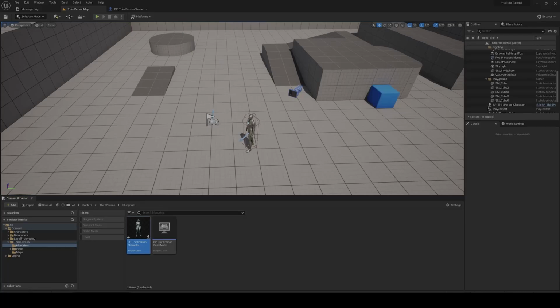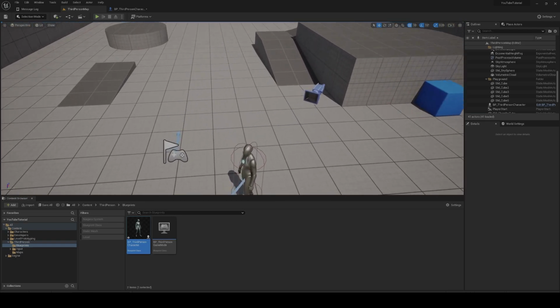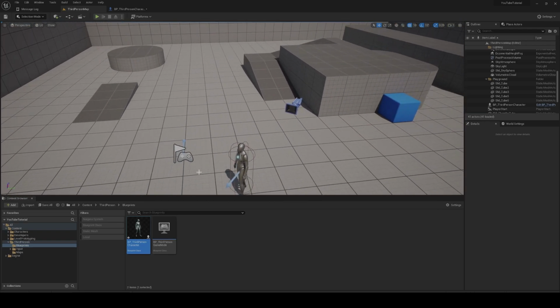Today I'm going to be showing you how you can make a basic damage system for your project. What I'm going to be showing you is how to create a damage system that allows you to send damage through a node to an actor or an enemy and apply that damage. The way you go about this is fairly simple, and luckily Unreal Engine actually has one built in for you.